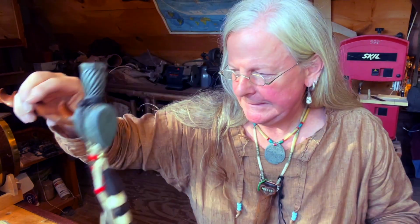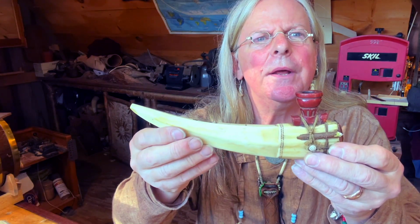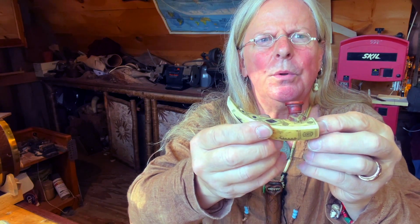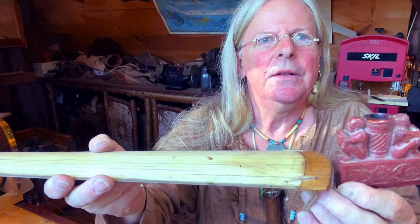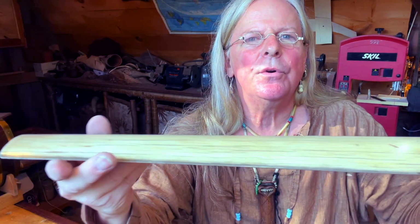Some other things that I've made out of the slate, this same piece of slate, same piece I'm wearing. Let's see, I showed you the gorgets. Pipestone, beautiful material to carve. This is the pipe that I made out of that. This is a walrus tusk. Pipestone bowl. Again, pipestone bowl, whale's tooth. This is a fun one. Pipestone bowl, swordfish bill.